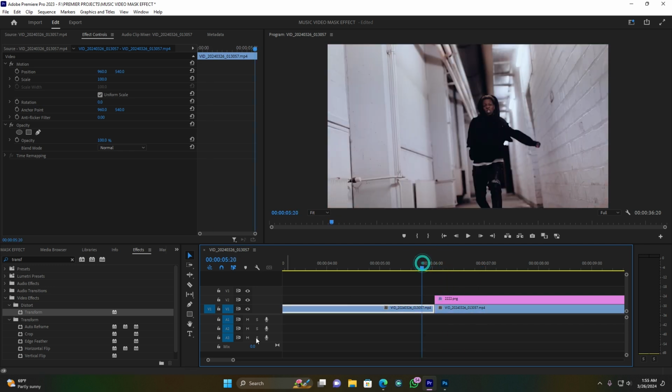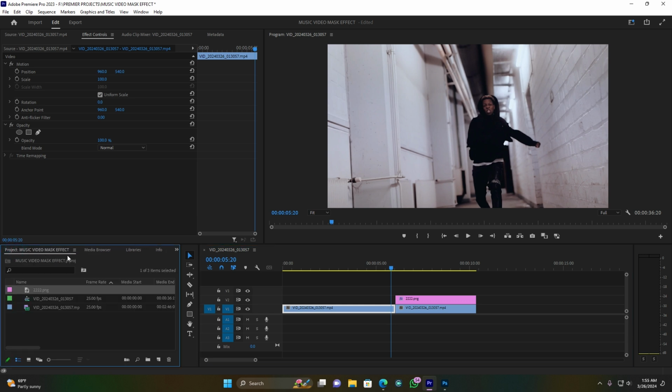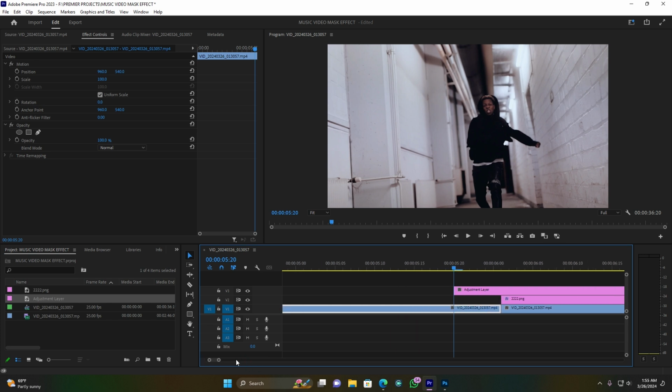Yeah, this is cool. And then after this, I'm going to add some exposure transition between those two clips. So now let me first add an adjustment layer, and then let me put it here between the two clips.